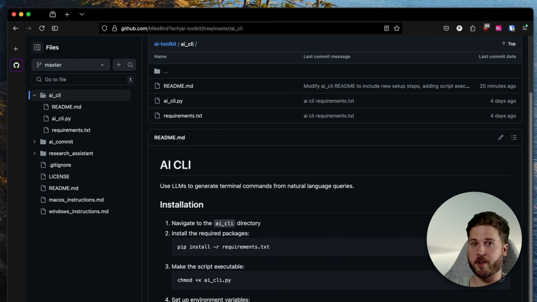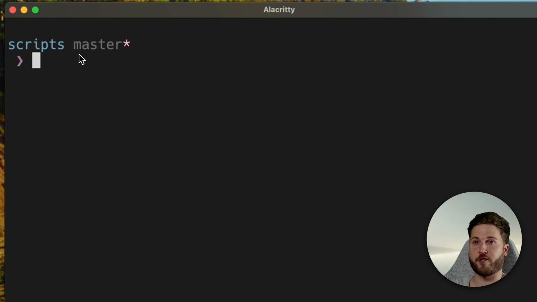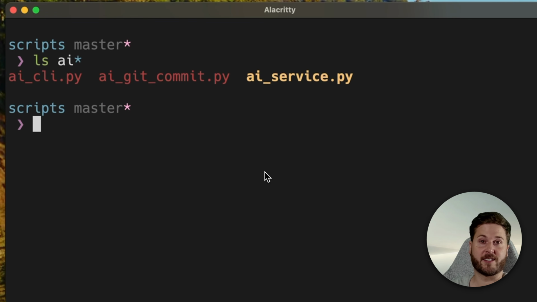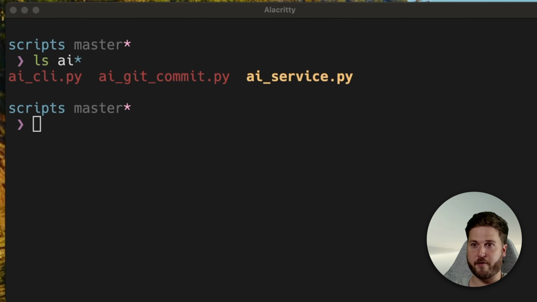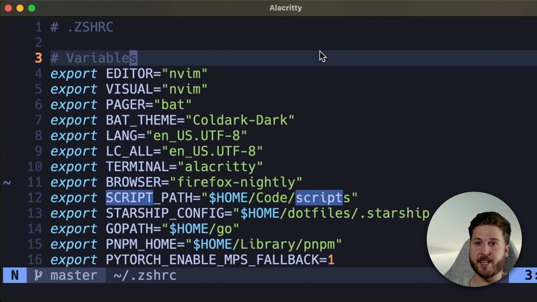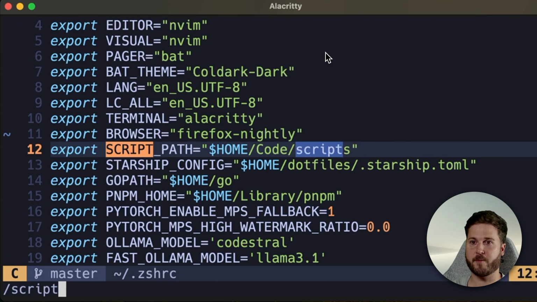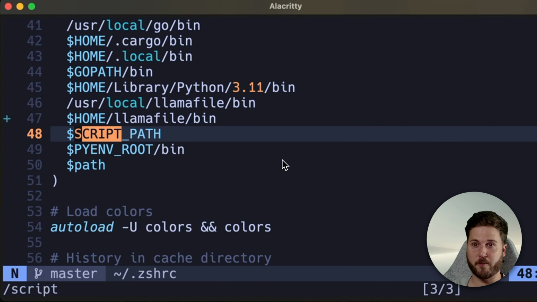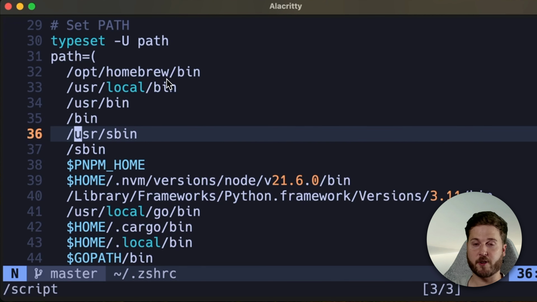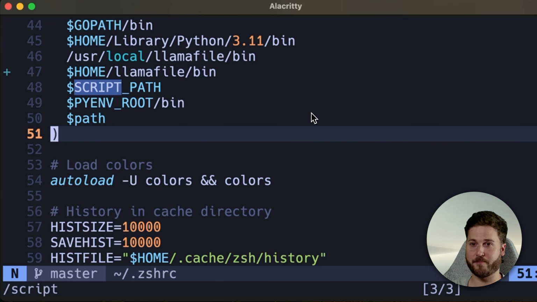When you get it downloaded, you'll want to move it into a scripts directory. Scripts is where I tend to keep all of my scripts. It's nice and centralized, keeps things easy to organize. Plus, there's the added benefit of if you open your ZSHRC, your Z shell config, you can actually add your script path to the actual path, so you're able to call these scripts from anywhere without having to remember the directory. So you can just fire up the command that you normally run when you're within that directory from any directory. Makes it a lot easier.